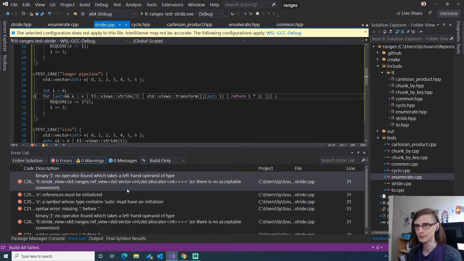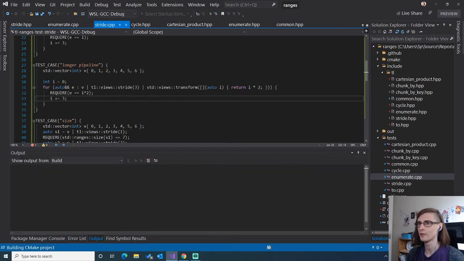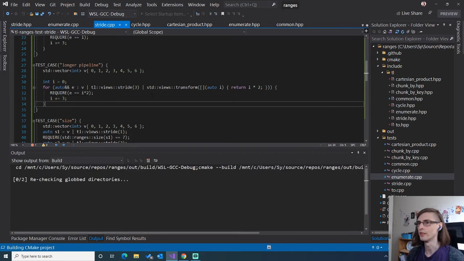Here we go. That didn't compile. That's not fun. I'm not going to find that issue with MSVC. Let's compile with GCC and see what constraints we fail on.